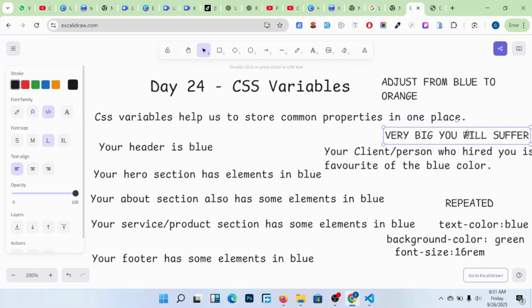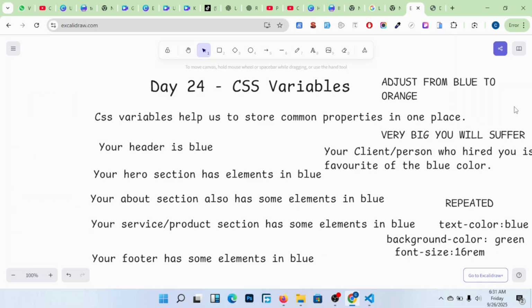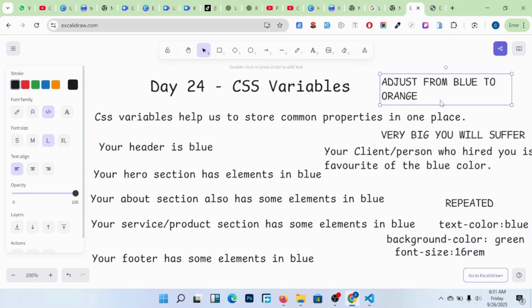If the website is very big and you used this method, you put blue in this section, and even in other small sections you put blue, and then he says change from blue to orange, this will be very bad on your side, okay?